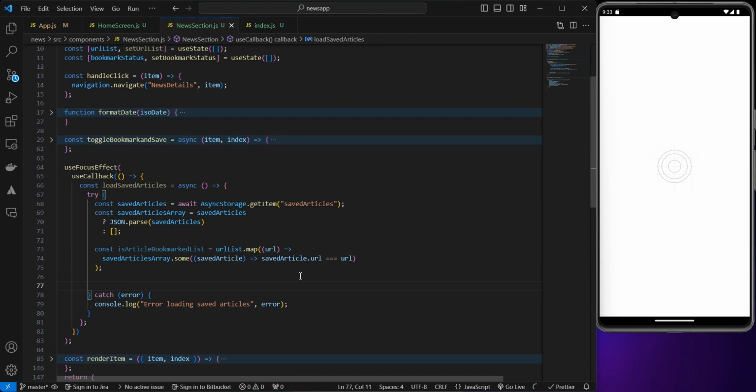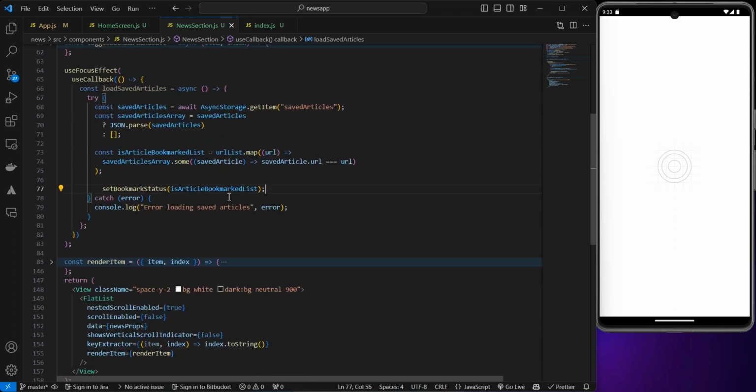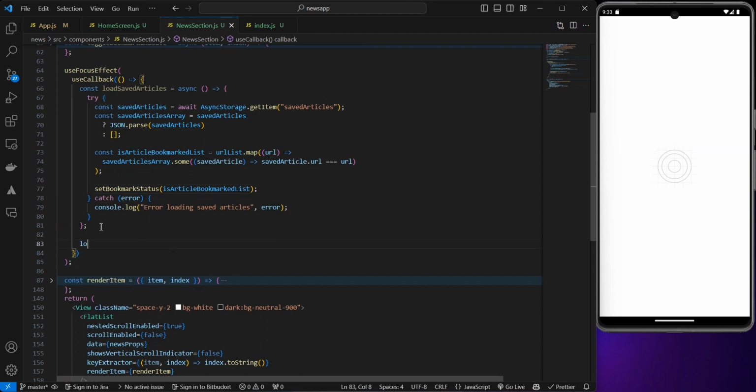And finally, I want to set the bookmark status for all the items based on the loaded data. So I'm just going to say setBookmarkStatus to be this exactly, and we are good to go. Then finally, I just want to call the function that we have created right here. So just under this, I'm just going to say loadSavedArticles, and call the function like that.